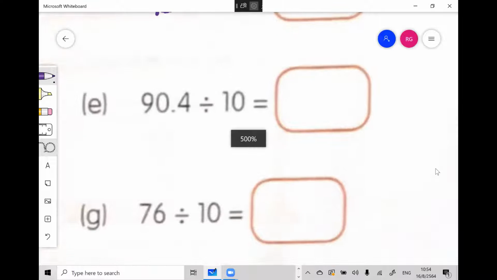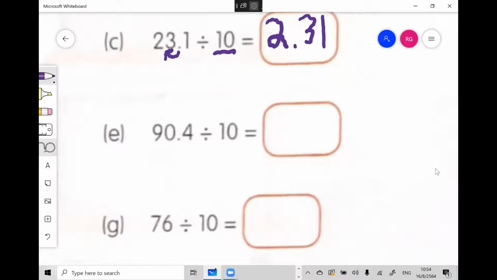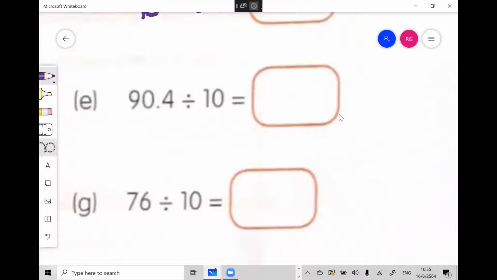All right, moving on to part E, it has 90.4 divided by 10. Okay. So what's the answer? 9.04. Okay, so what did you do? Move the point to the right. Left. Yes, move the decimal point 1 place to the left. And you should have gotten 9.04.